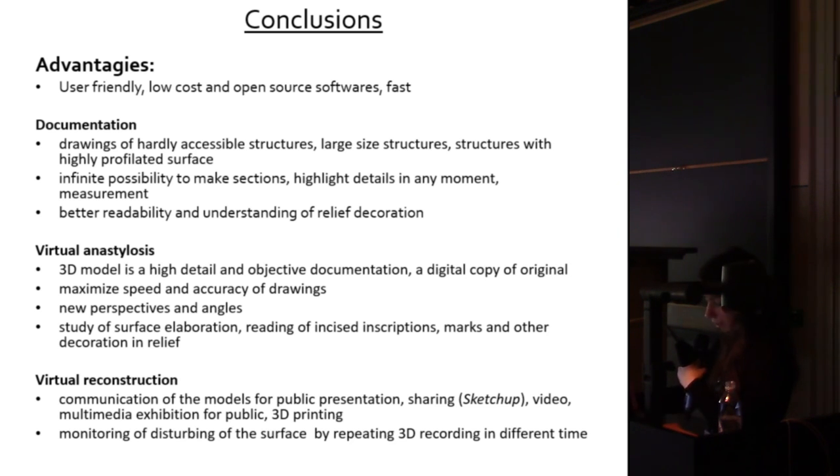The data can then be used further: you can extract information by comparing models according to chosen criteria — since there are tens or around hundreds of tombs, a large accumulation of models allows systematic comparison. You can perform analysis in a virtual environment using shaders and lighting, cut models, measure them, and with increased readability better understand the shape of the surface and relief decorations.